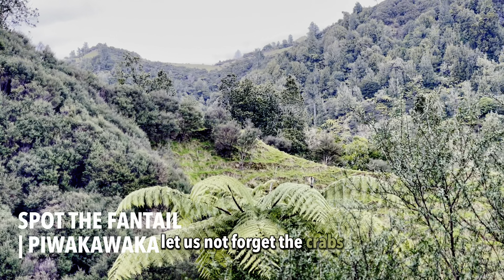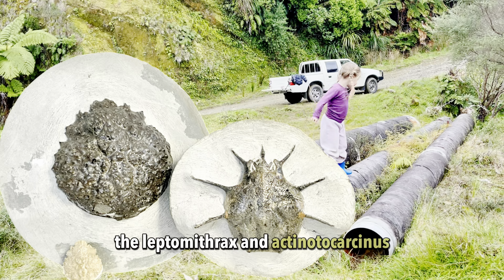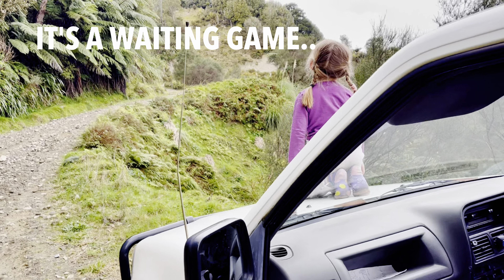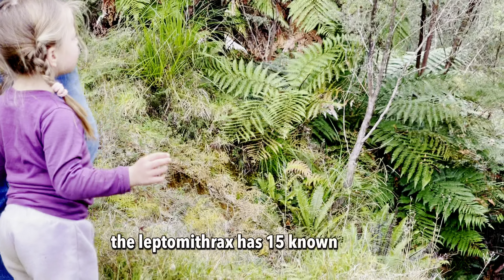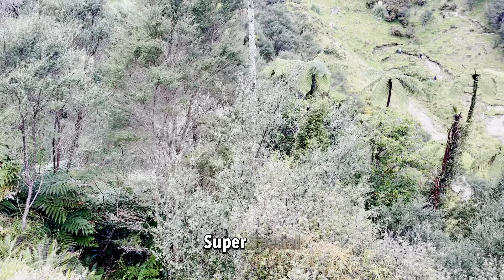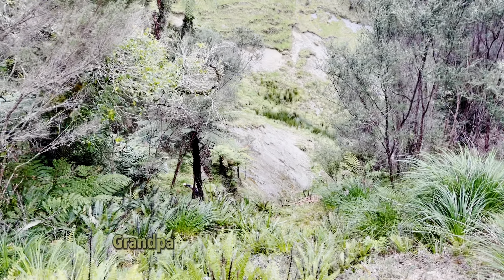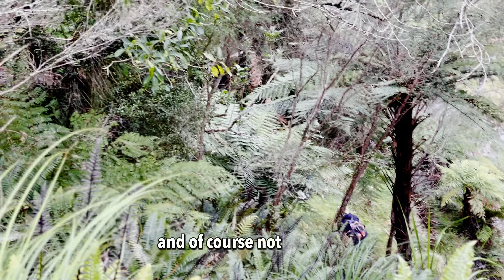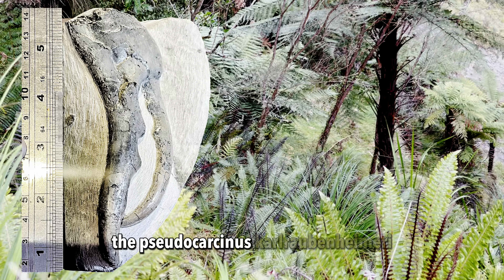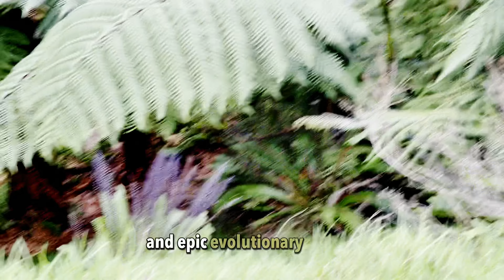Let us not forget the crabs, which are quickly starting to make a name for themselves in Taranaki, New Zealand. The Leptomythrax and Actinotocacinus are two rare and extinct species of crabs that we've been finding. The Leptomythrax have 15 known species within the whole Western Pacific, and six of those have been found solely in New Zealand — super special. And not to forget the latest species of crab to be described from these waters, the Pseudocacinus cull-roberheimerae, found not too far from this valley, showing off its monstrous claws in epic evolutionary history.